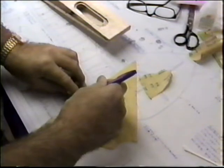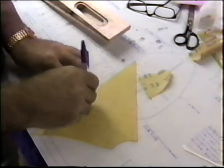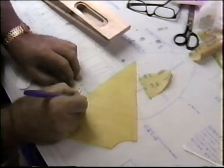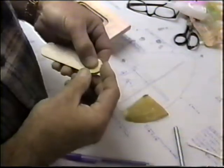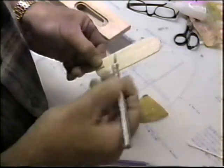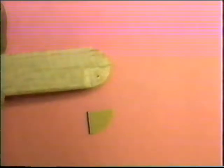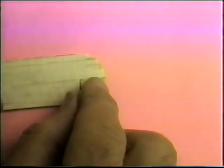Now I want to recess into this piece. This is a piece of 32nd plywood. I want to just have that little edge. And what I'll do is I'll cut this out, of course. And what I want to do with this little piece is just recess it right into the corner. And all this is going to do is keep the screw head, and we hope we'll get a countersunk screw. You can see what I did. I just relieved that little piece. The idea being that I can now CA that right in position, and that'll be my little support for that little Allen head screw, or if we can get a countersunk screw.